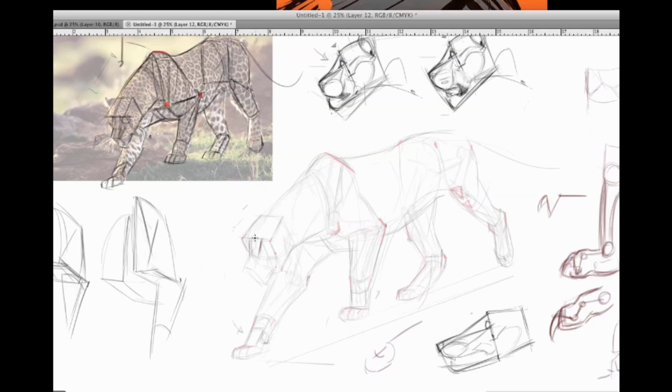So let's start with the head. We have landmark. I'm going to draw the whole eye in here lightly. And I'm going to wrap around the eye with muscle and skin. Cheekbone on top. So this line of the end of the box will give you that triangle to draw out your muzzle.